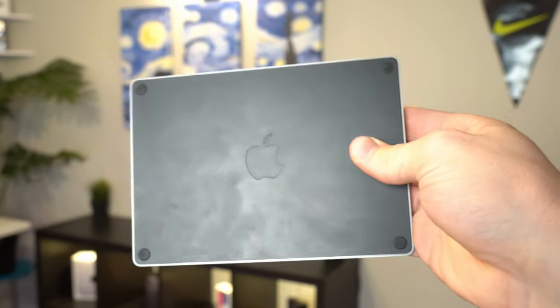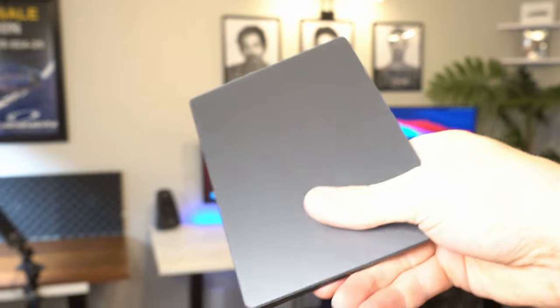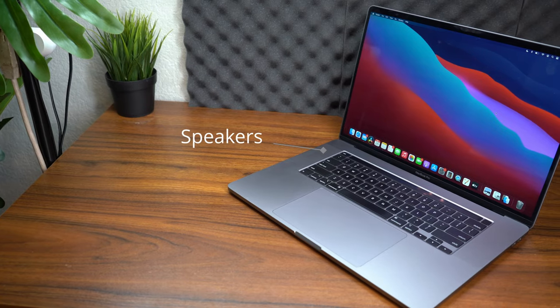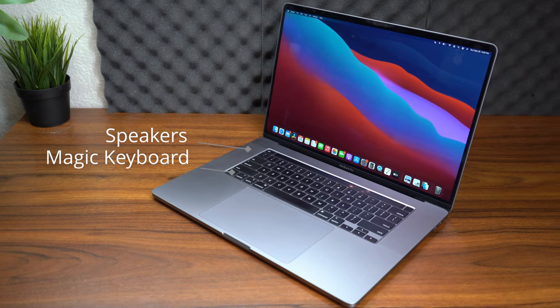A full charge lasts a month, which I believe is absolutely accurate — I'm a heavy user who edits videos for hours on end, and it always lasted at least a month. A lot of people ask if you can use the Magic Trackpad with the iPad, and you absolutely can. The easiest way is to plug it straight into the iPad, and its functionality is identical to any Mac trackpad. The price has also dropped recently, coming in as low as $119 USD on Amazon.